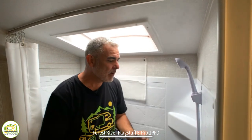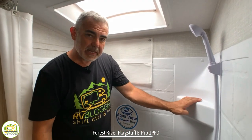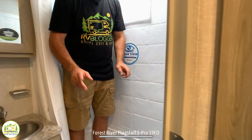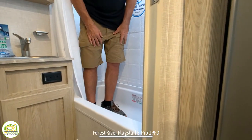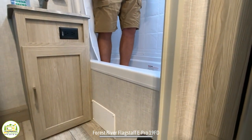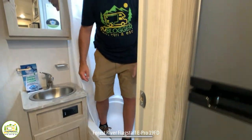Here I am in the back of this RV. The bathroom's pretty large because it runs side to side — as wide as the whole trailer. I'm standing in the shower and there is maybe only an inch over my head, and I'm 5'11". So if you're taller than six feet, you're going to have to crouch down in here. The shower is a decent size with three corner shelves. This also serves as a bathtub with about a 17-inch step up and over to get in.